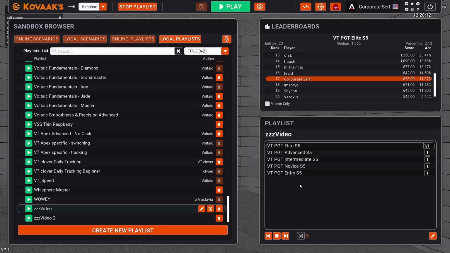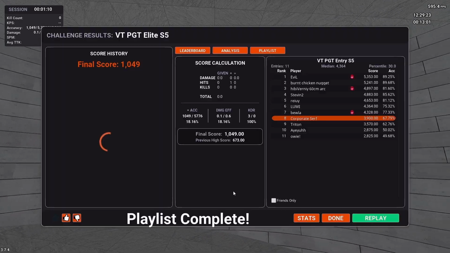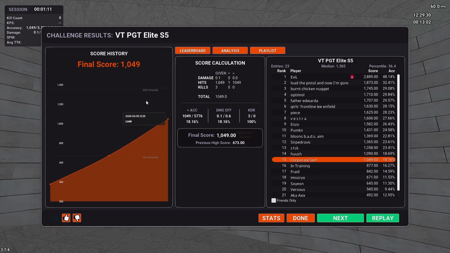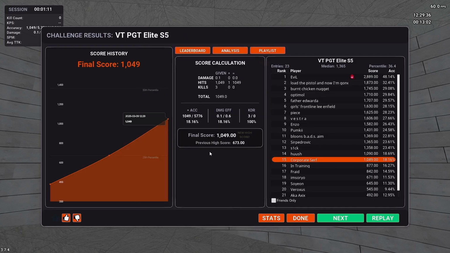Alright, 30 cm. Let's play elite. Okay, nice jump. That bot 3 doesn't even bounce. Like, that's ridiculous. But 30 cm, we had almost an 80% jump, which is pretty nice.